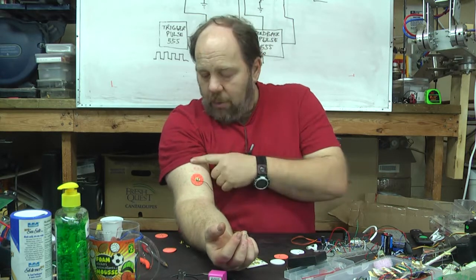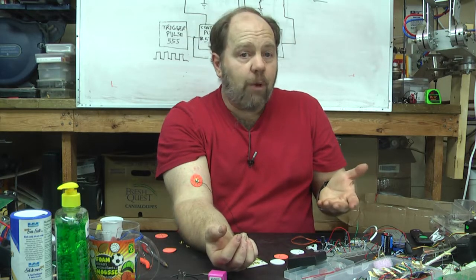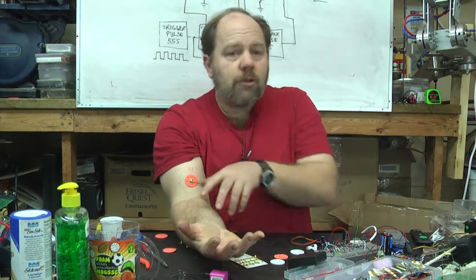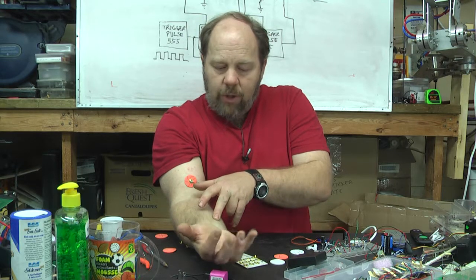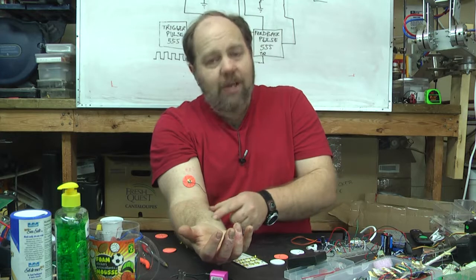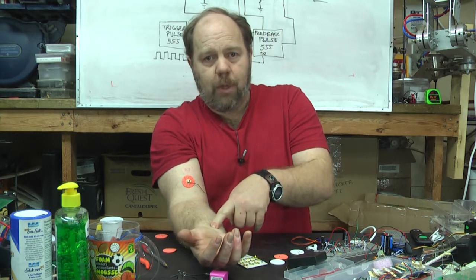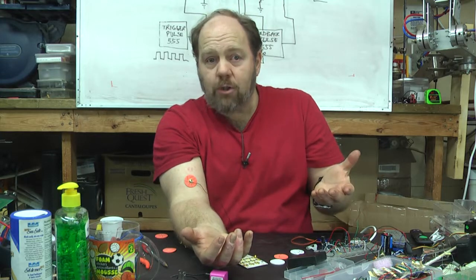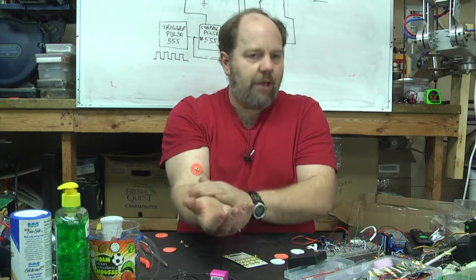I'd recommend starting with the bicep muscle first, as it's the easiest to work with. Later on, you can experiment with trying to hook up to other muscles. If you move your fingers, you can feel the tendon moving, and you can follow it to the muscle. You want to get as close to the center of the muscle as possible, the tendon doesn't produce a signal. Looking up anatomy charts, or even better yet, weight lifting and body building charts, can help you locate specific muscles you're trying to target.